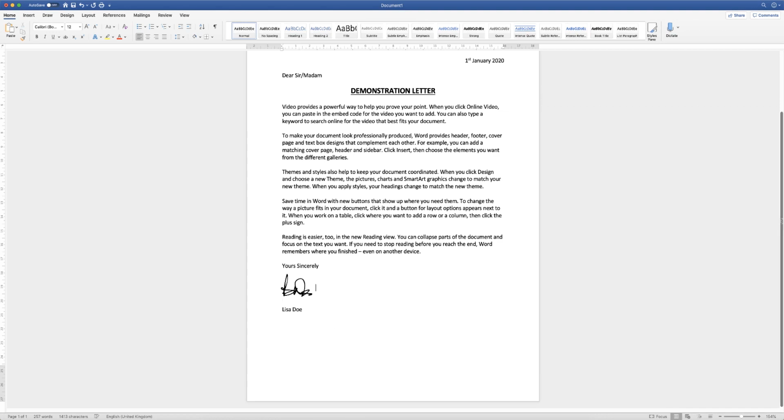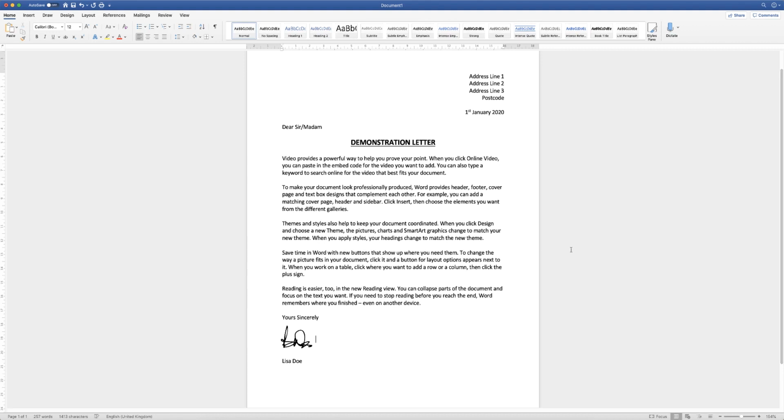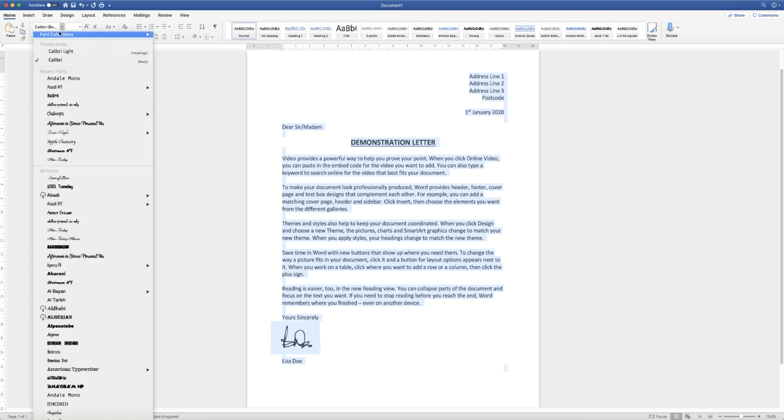Okay, so once you've constructed your letter, you might go back and think, actually I'm not too sure about the font. So all you need to do is press Control or Command A, and it will highlight your entire document. And then you can go up to the Home tab, just go up to the font icon here, click on the drop down, and then you've got hundreds and hundreds of different fonts to choose from.